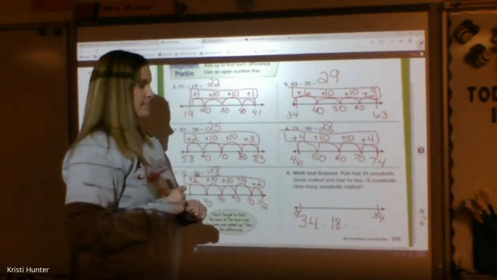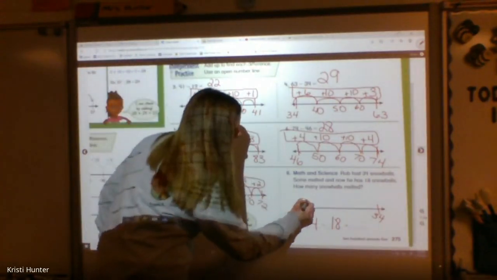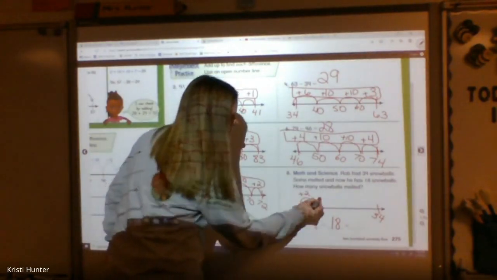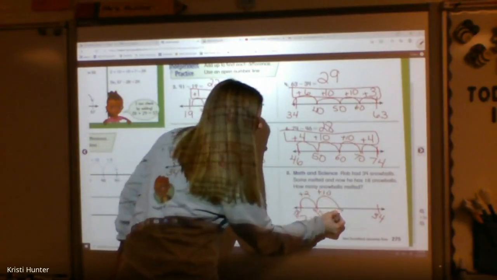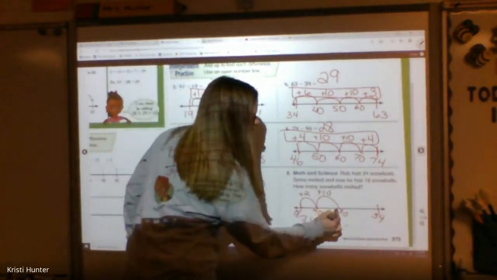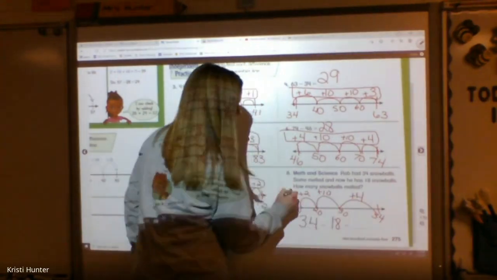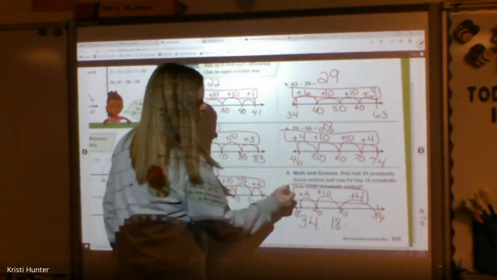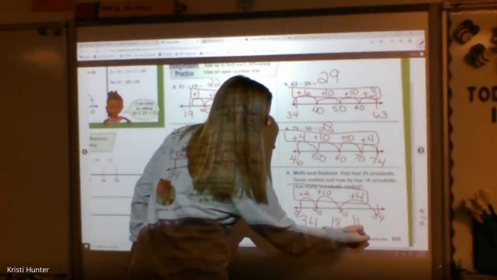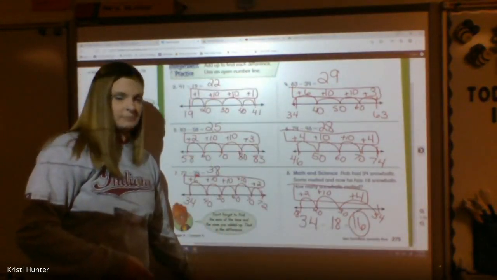those snowballs melted. All right, so 18, 19, 20. So I need a plus 2 jump here to get me to 20. Now I can start my easy jumps. Plus 10, 30. If I do a plus 10, I'm going to jump right past that number. So all I can jump on my last jump is 4 to get from 30 to 34. So I'm going to add up my jumps there. 10 plus 4 is 14, plus 2 more is 16. So the answer would be 16 snowballs melted.